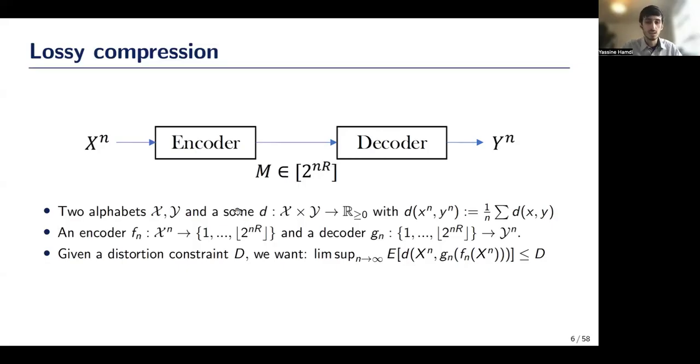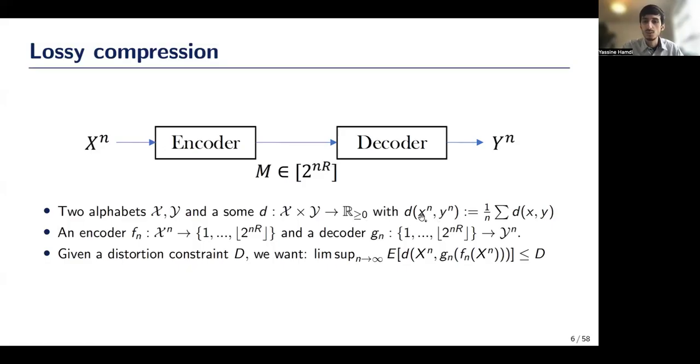And there is one last element I need to talk about, which is the distortion function, d. We usually say alphabet, but it just means sets. So the first element of the sequence, x1, is in the set X, x2 as well. All the elements of the sequence x^n are in the set X. Same thing for y^n in the set Y. And so you have a distortion function, which is like an error function, or it counts mistakes in some sense. You could think of it as a distance, as a metric.